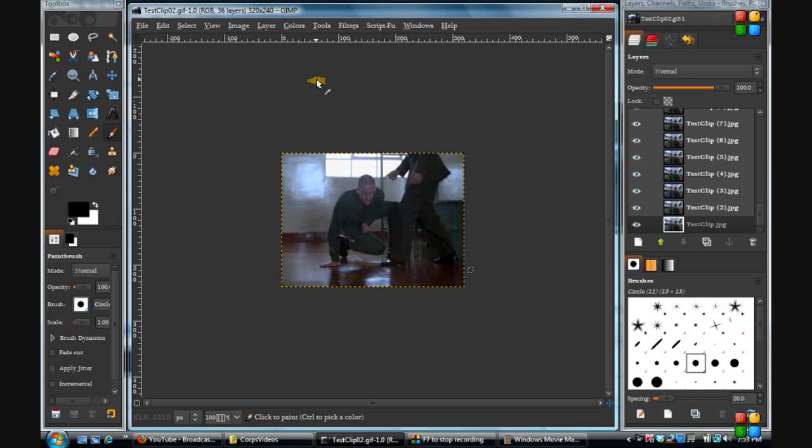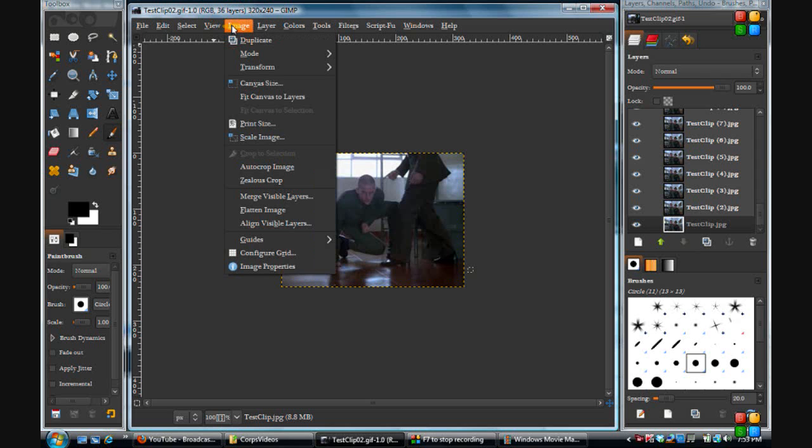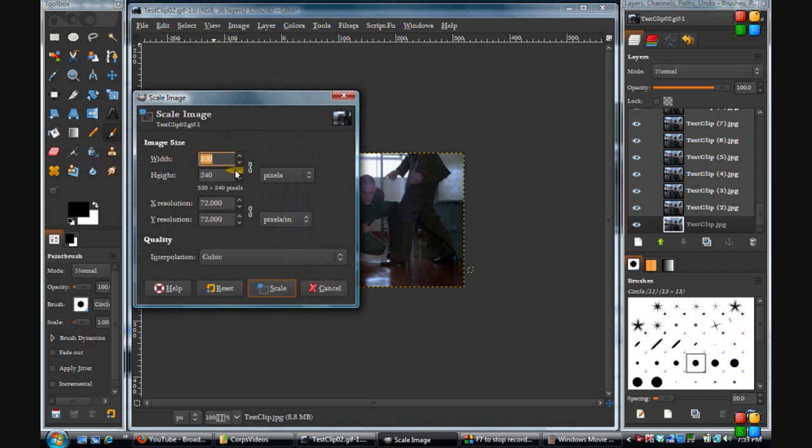Okay, one last thing though. You might have a very big screen and you might want to resize your GIF. So just go up here to image, scale image, and then you can bring it to whatever height and width you would like.